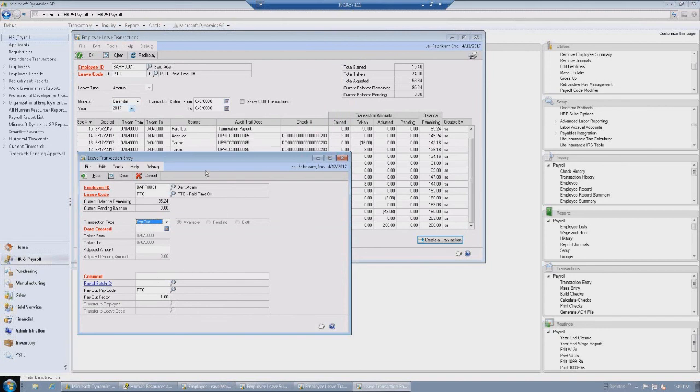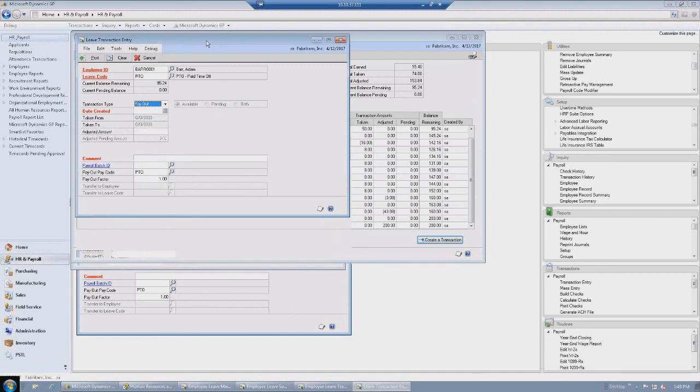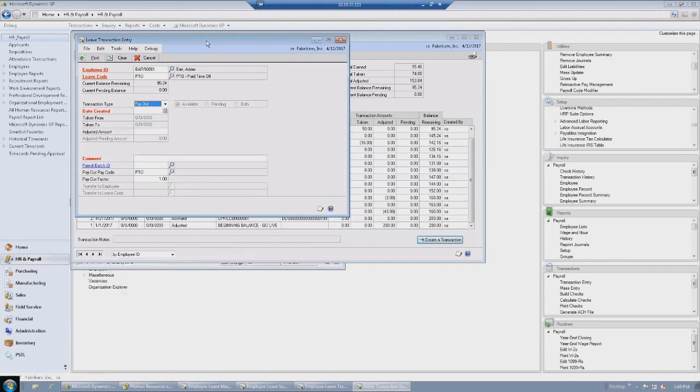Likewise, I can, in addition to doing a payout, now I got to remember, oh gosh, I got to go out there and create a pay code and pay it out for this 95 hours. Got to create a factor because we only pay out 75%, and so on. But we can do that right here. So we can just create a batch on the fly or add it to an existing batch, tell it what the pay code is. When you hit post, it'll create that transaction automatically out there in the payroll transaction entry window for that particular batch.